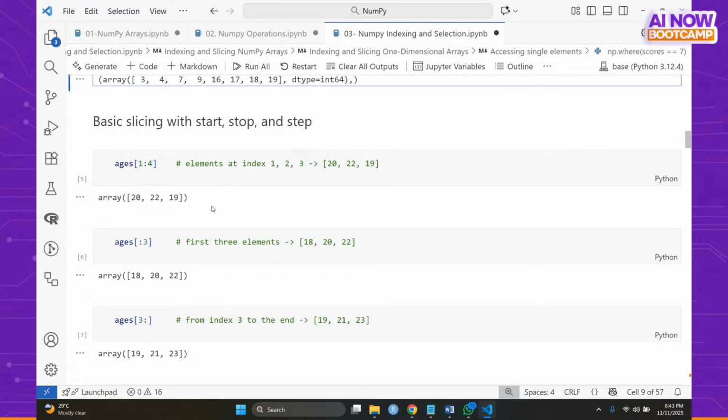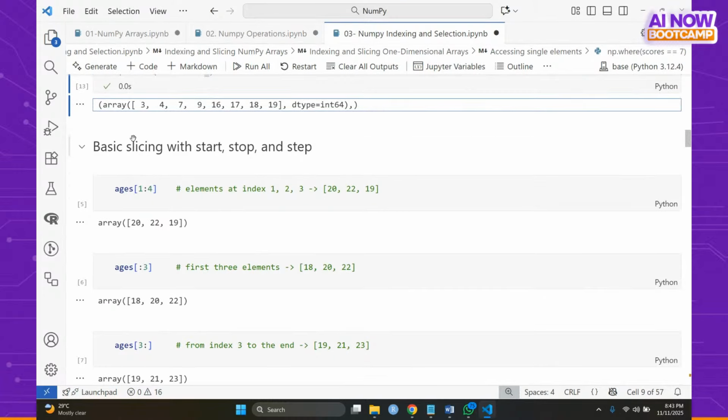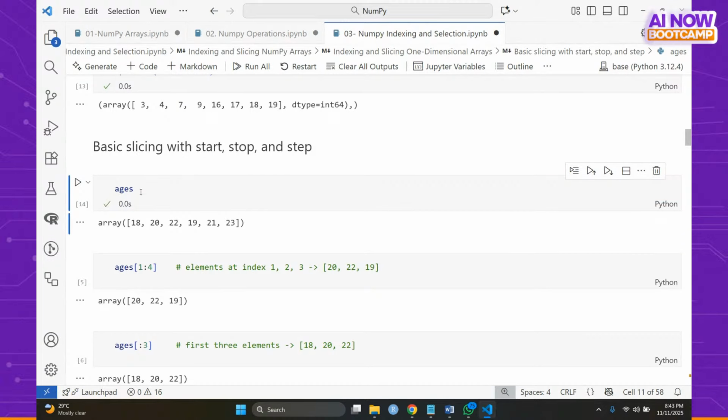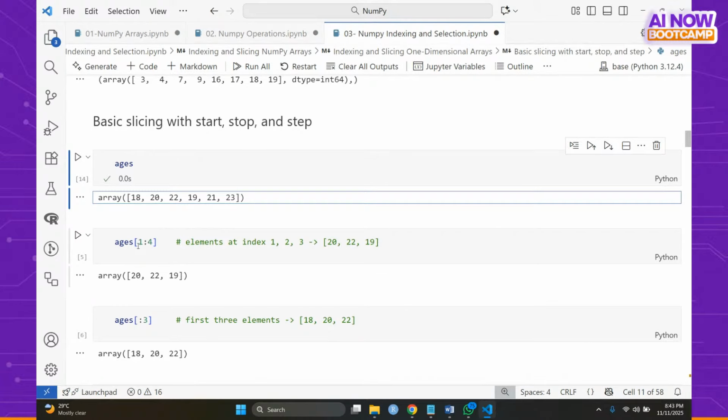For example, you may want to get 2 values from a particular array. How can you do it? And we'll be using this example. Let's call out our ages array so that I can see what is happening here. If I want to get index 1 to 4, remember here is 1, 2, 3, 4, to give me 20, 22, 19, 21.